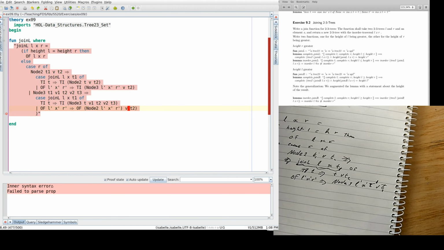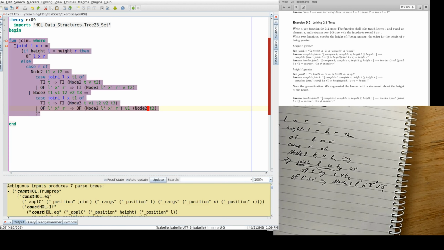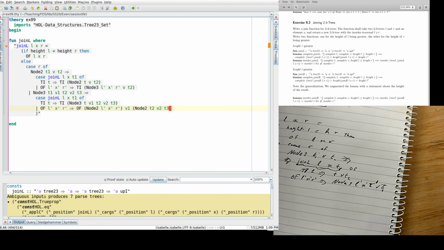So here it will just be an overflow and then v1, and the second node 2, t2, v2, t3. Okay, and that should be the function.